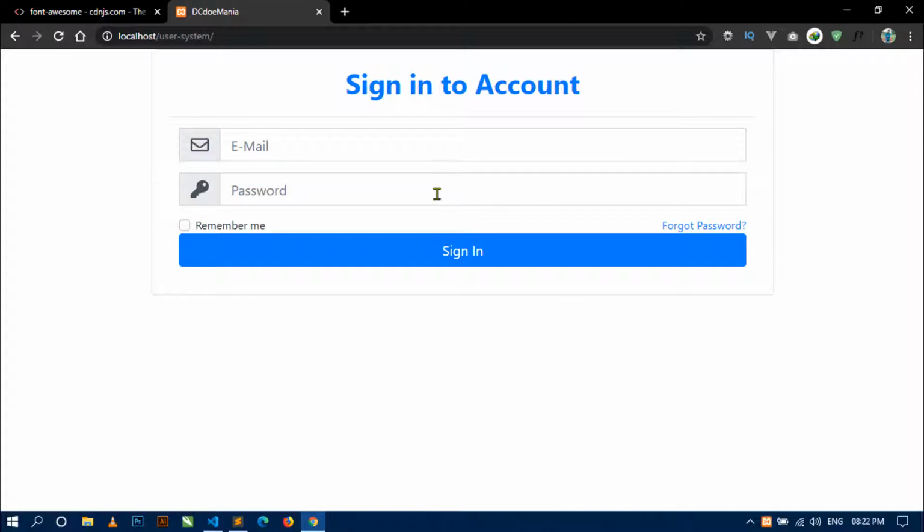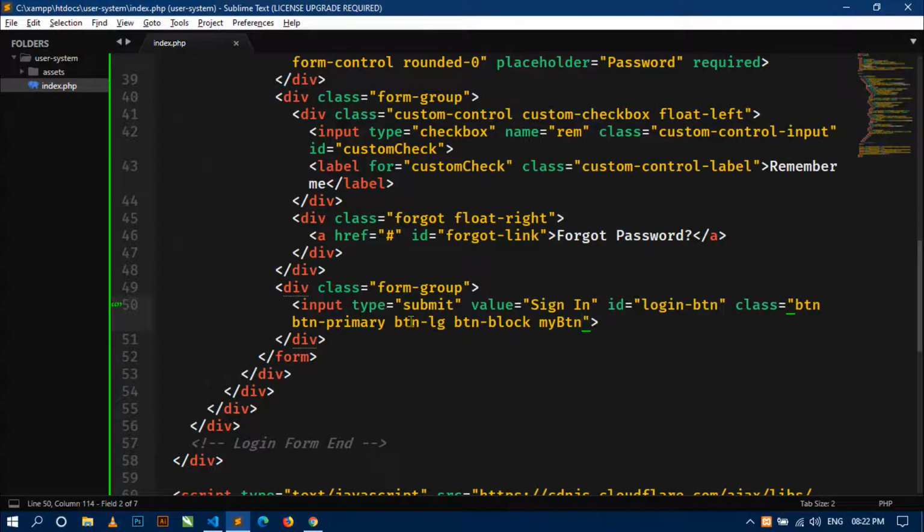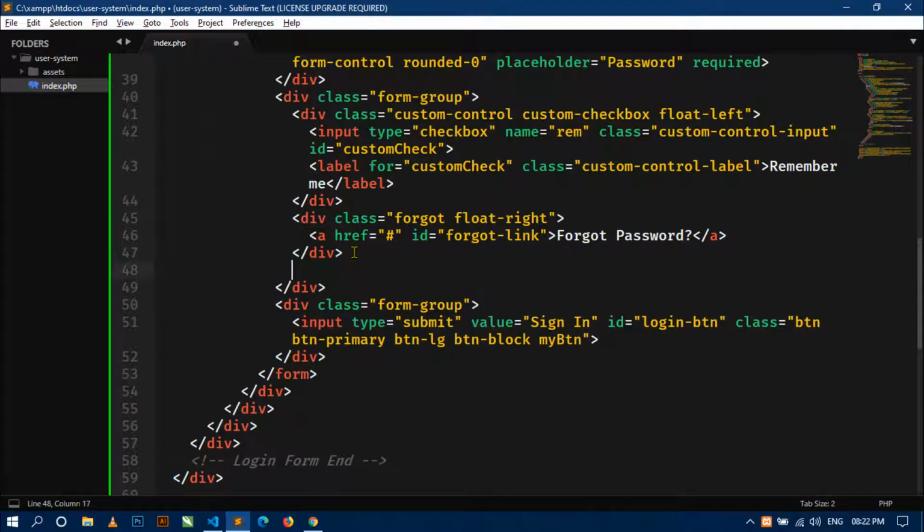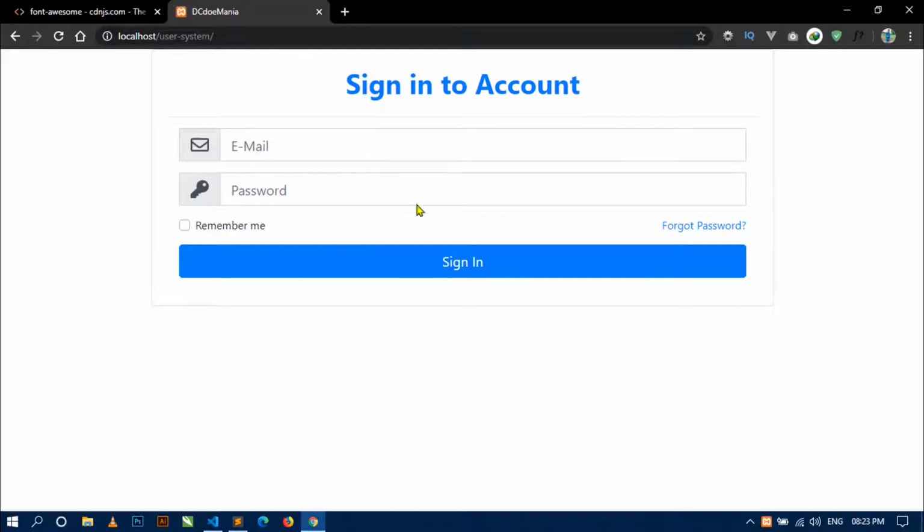So here you can see a button. Okay, now here use div and use clearfix to fix the floating. Okay, now this is looking better.